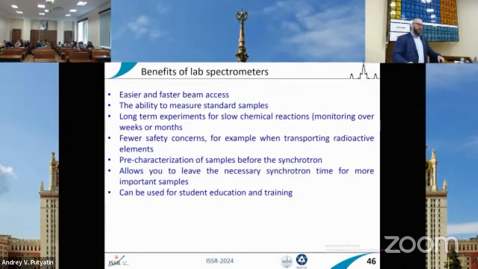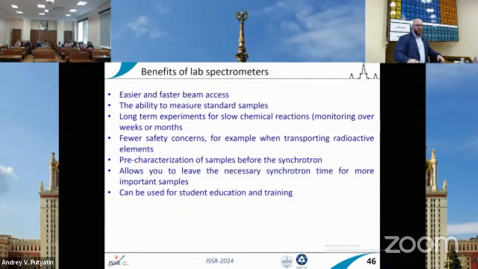In this case, lab spectrometers are much easier to access, because in our lab it is not a huge facility. You don't have this very complex structure of different people.